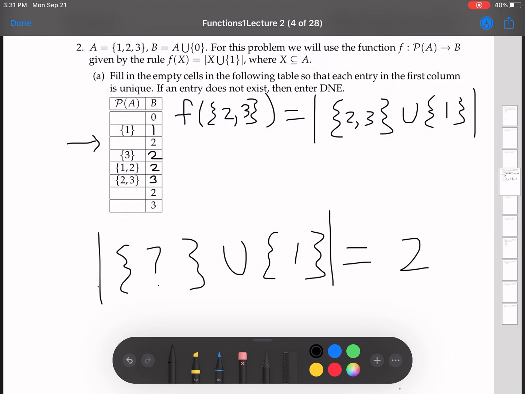We put 1 with 1, that gave us 1 element. We put 3 with 1, and that gave us 2. We put 1, 2 with 1, and that gave us 2. You see what else can go there? Aha! That is right. You are right. So we put a 2 there. So here we have the set containing 2.